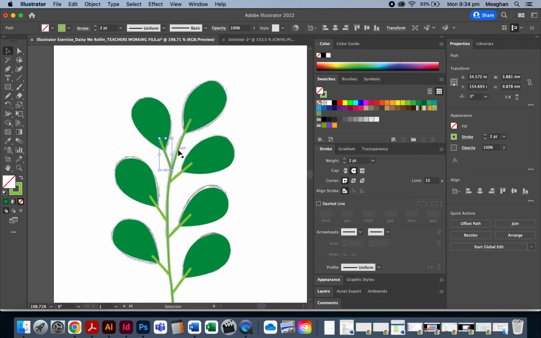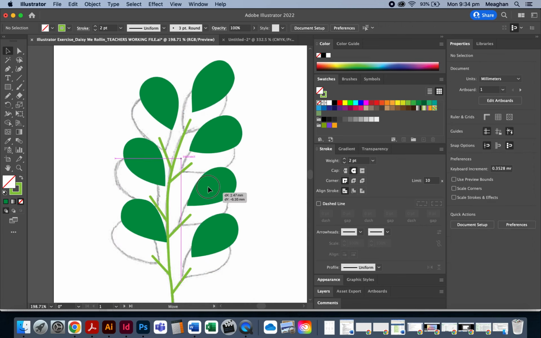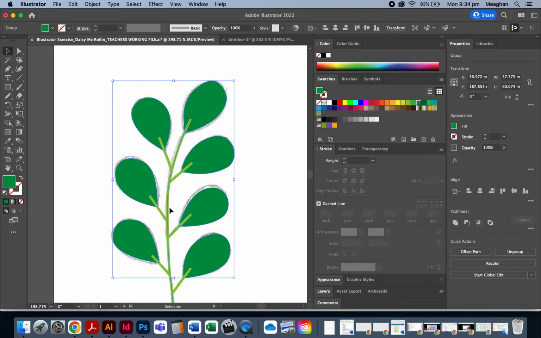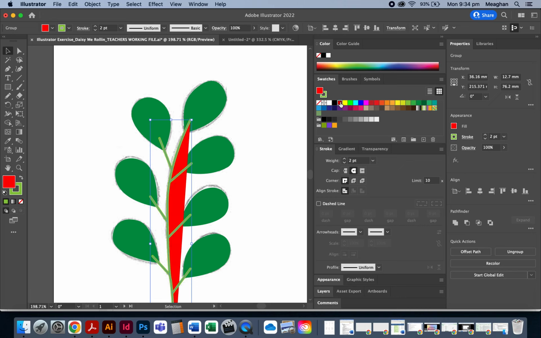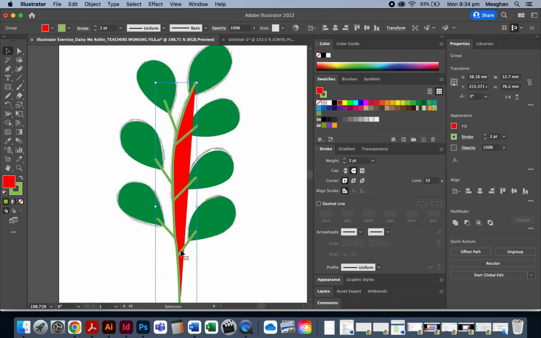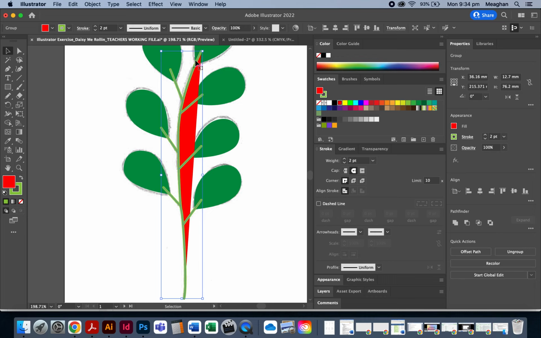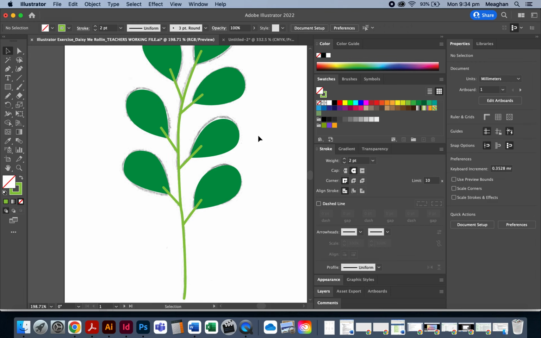I'm going to select all these stems. So I'm holding the shift key for this and then clicking on the stems, right click, group, so that's an easy way that if I need to move anything, I've got the leaves separate so I can change the color, and the stems separate so I can change the stroke color on these. Remembering that the stems you want to have a stroke color only. If you put a fill color, it tries to join the ends of the lines up and you might end up with these weird things happening, so turn the fill off for that.